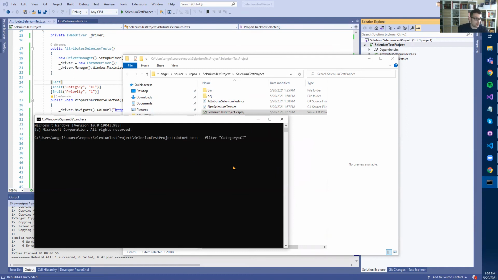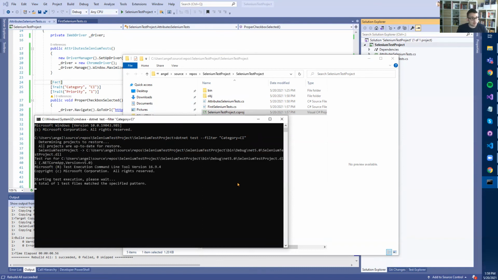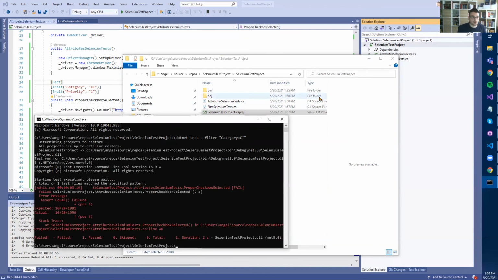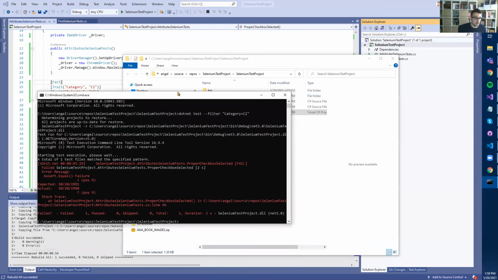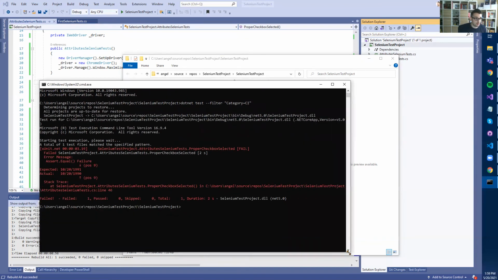In order to do that, we can use the dotnet test filter, and you can use this trait attribute with any metadata that you put in the first place. And then the second thing is the second option that you gave it. And let's run it. Again, the dotnet test command is responsible for downloading all the NuGet packages and everything. And as you can see, we ran only a single test and it failed, which is cool. I mean, right now I made the test fail.